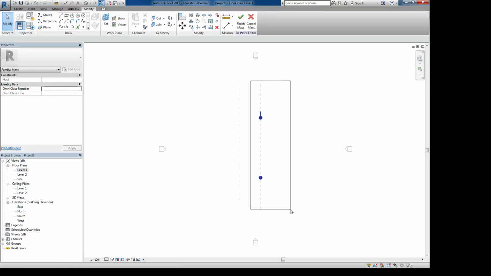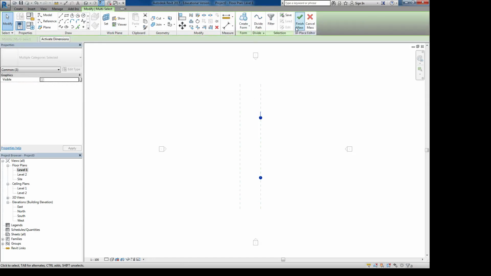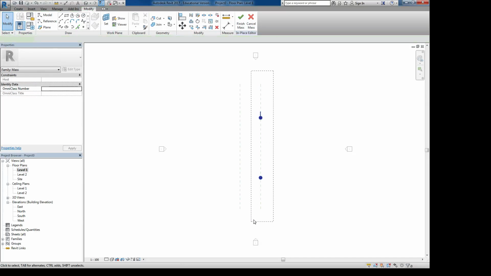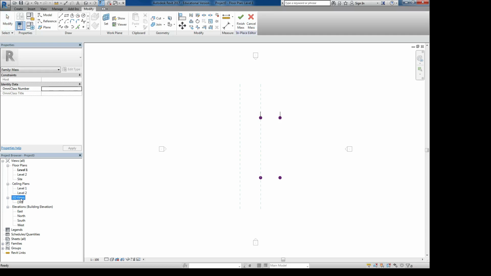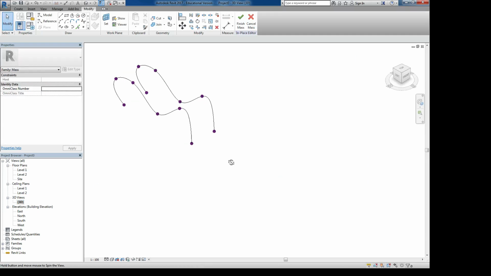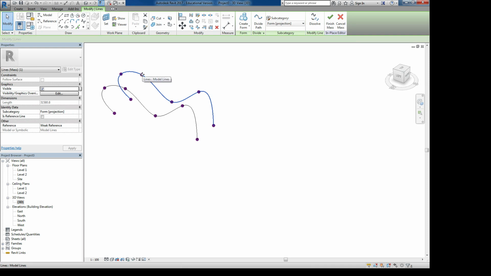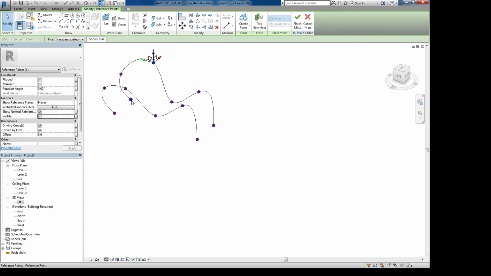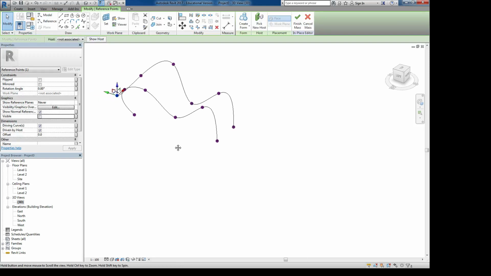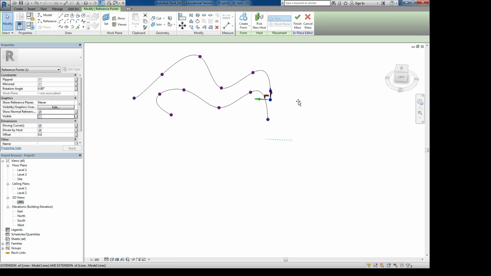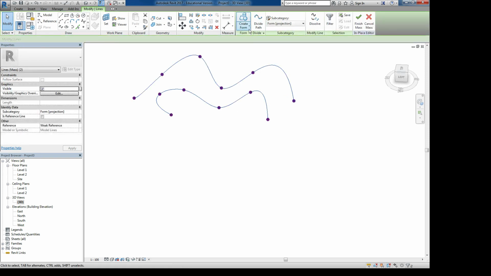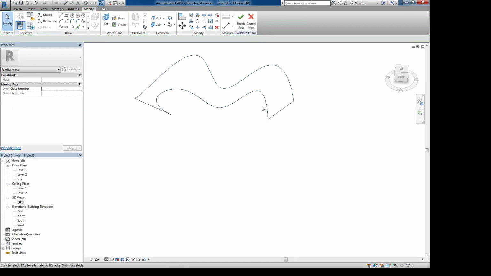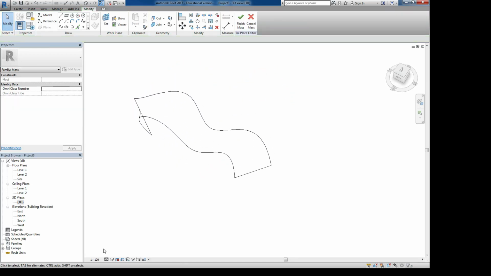I can just copy this whole thing. Oh, sorry, I need to copy this over there, back to my 3D view. Now I can edit this one a bit differently, so if I pick the points, I can move them around. Now if I select both my lines and go create a solid form for me, it will just connect those like that. So it works similar to a sweep.